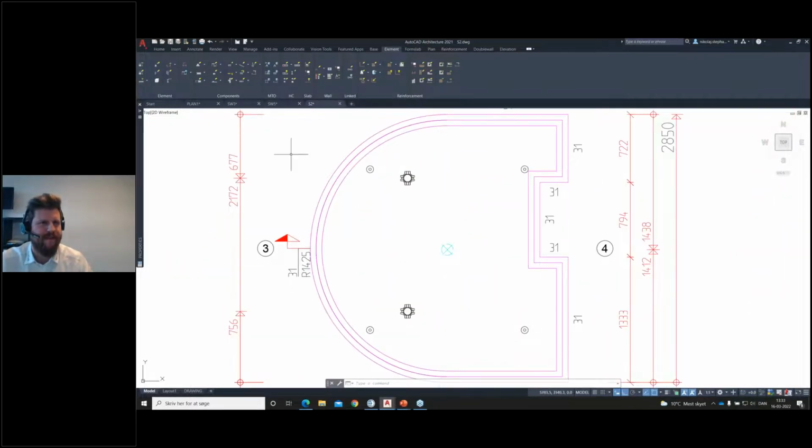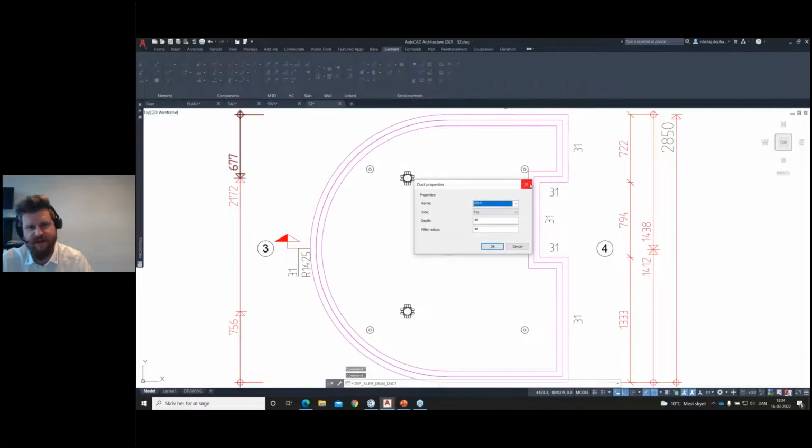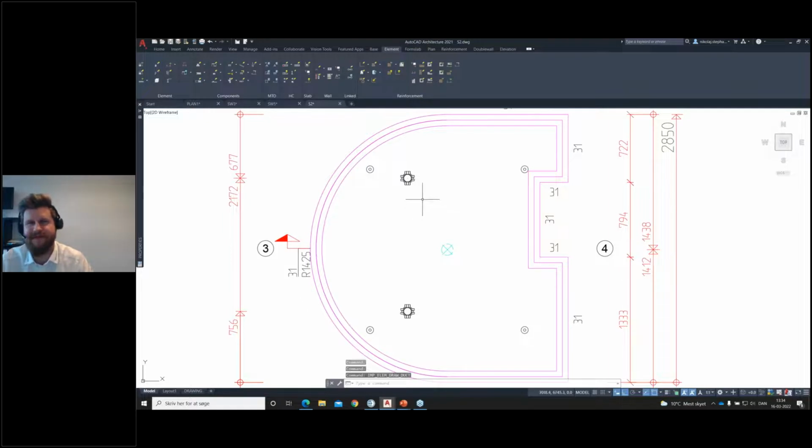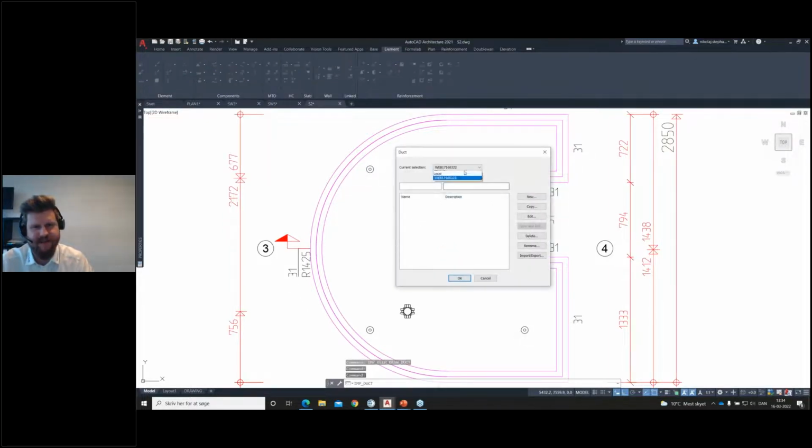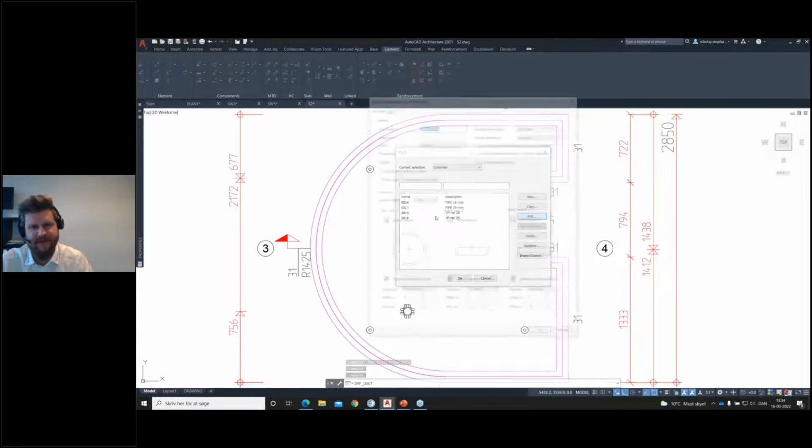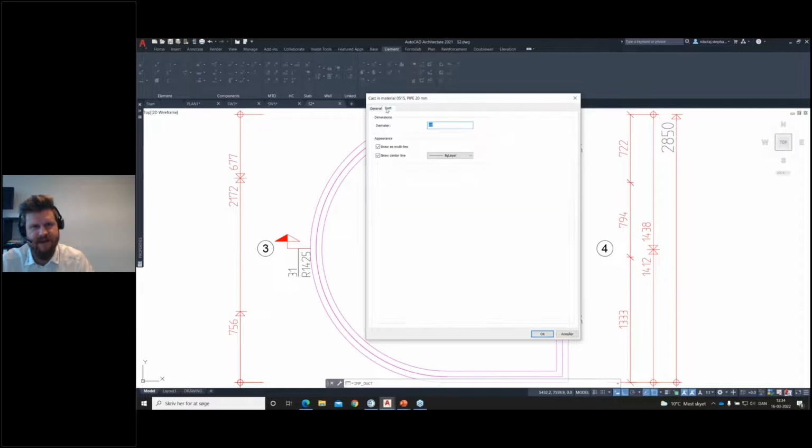So now we want to draw the ducts themselves. And the difference here is, of course, I can just draw a duct and start to draw them, but I want to explain to you guys what it is that I'm doing. So if I go into my ducts, I'm going to use the 20 mil pipes. There's a new tab called duct.